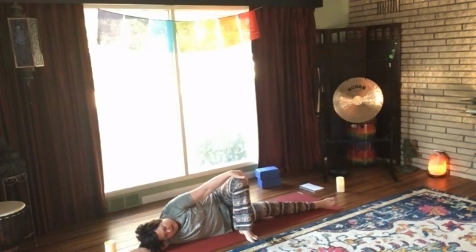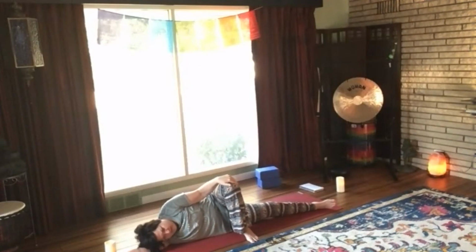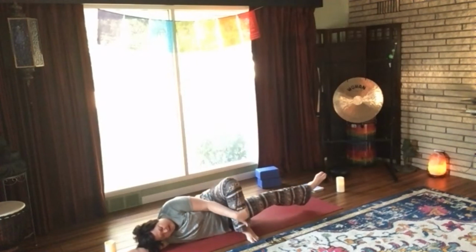Taking a hold of that knee, just pull it in ever so slightly. You'll feel the stretch and the happening in the hip. What would it feel like to soften in the hip? Does it have more space to open? Maybe. All right, now lift up that inside thigh.